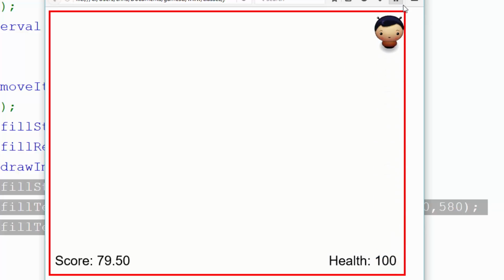It should go down when you're in the top left corner, and it should never go negative. Health should start at 100 and it should go up when you're in the bottom left corner, and it should go down when you're in the top left corner. And health also should have a minimum and maximum. In the case of health, it's going to be 0 and 500. You can see now that I'm at 500, health stays at 500.